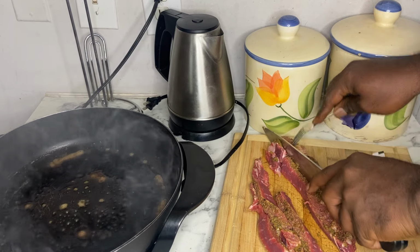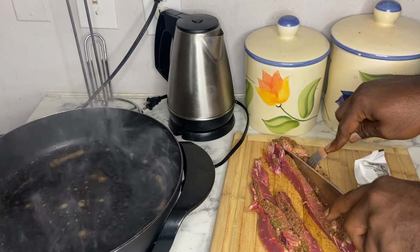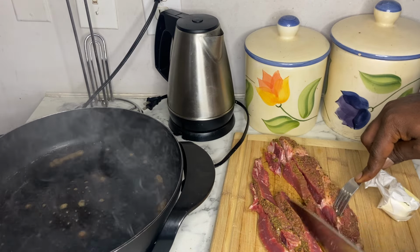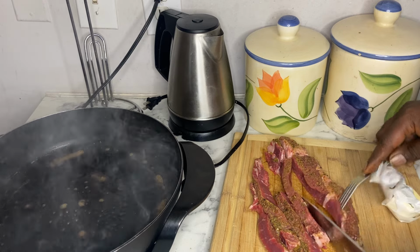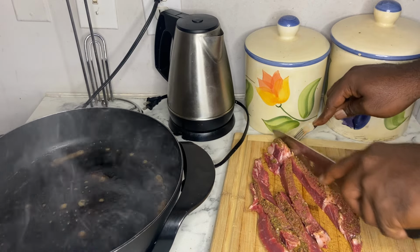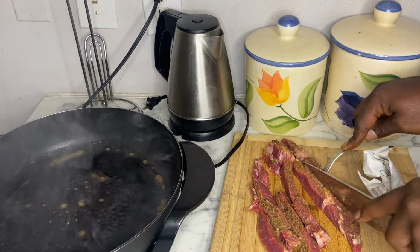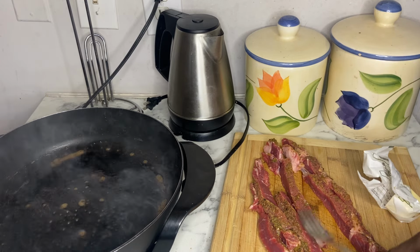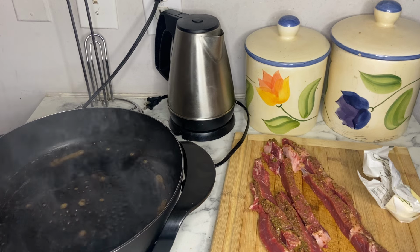Okay, beautiful, not too thin. You don't want the meat all shriveled up on you and stuff like that. It isn't a hodgepodge. Okay, so we got like 2, 4, 5, 6 beautiful strips.